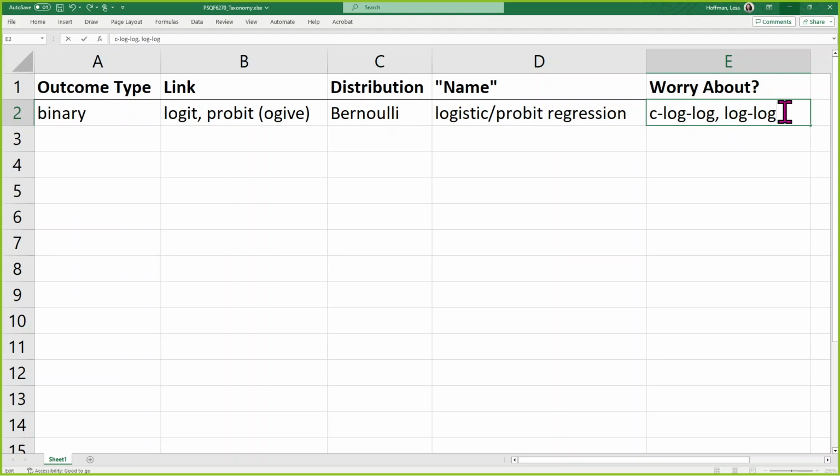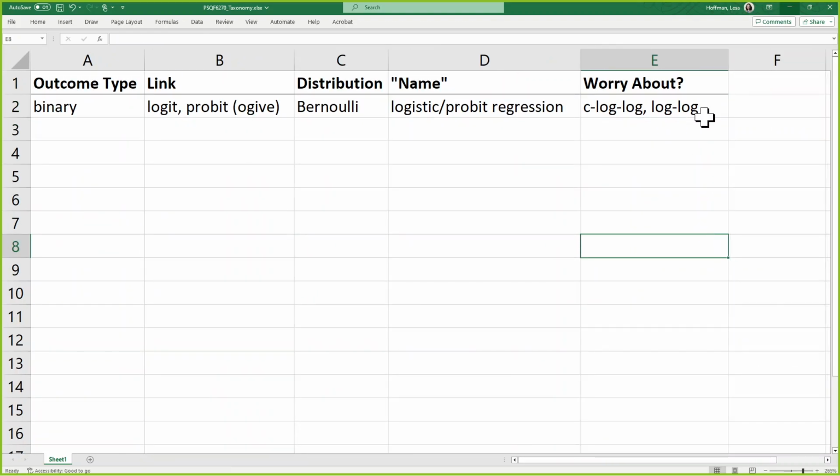If you are in that situation where you have extreme skewness, these are alternative link functions that weight the prediction on the side that has more information. So it looks like a logit if you have a whole lot of ones, but it sort of peters out on the other side because you don't have that many zeros, and it's not going to be able to predict it. To do this, we could compare models.